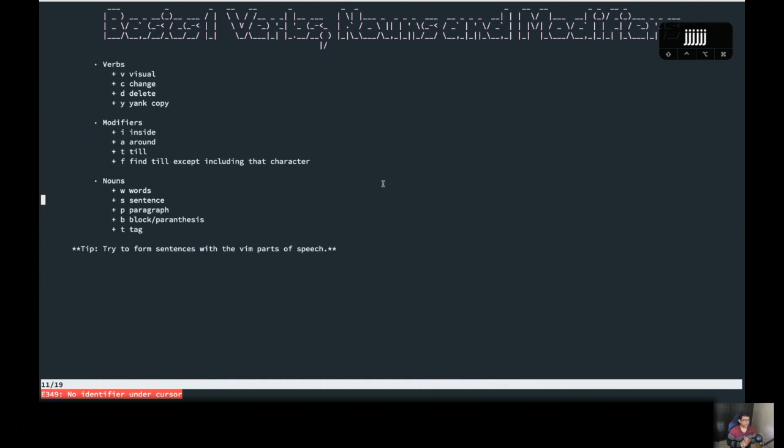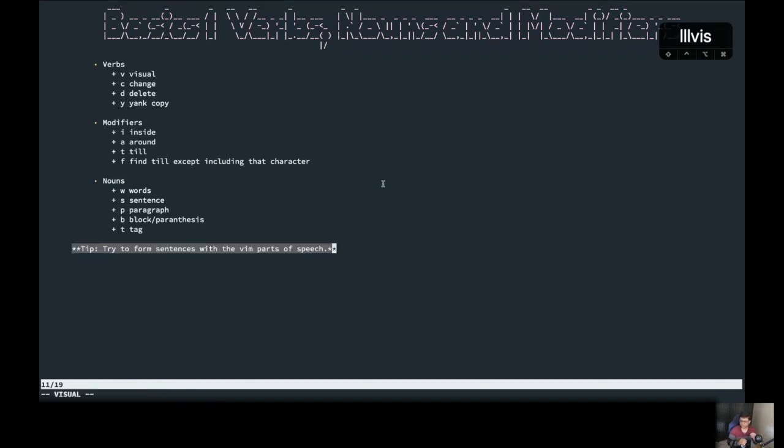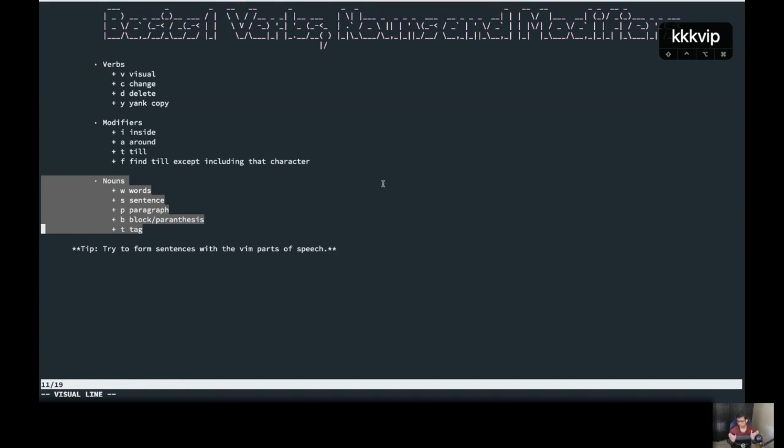So let's say I want to select visually a sentence. Okay, so VIS is what it is. So be in the visual mode inside a sentence. So VIS, and then it selected this entire sentence. Beautiful. It's so easy to do that. Imagine you going to your mouse, then selecting this entire sentence, or maybe you want to select an entire paragraph. VIP, and this entire paragraph is selected. And you can do whatever you want to do with this paragraph. You can delete, cut, paste, or move around.